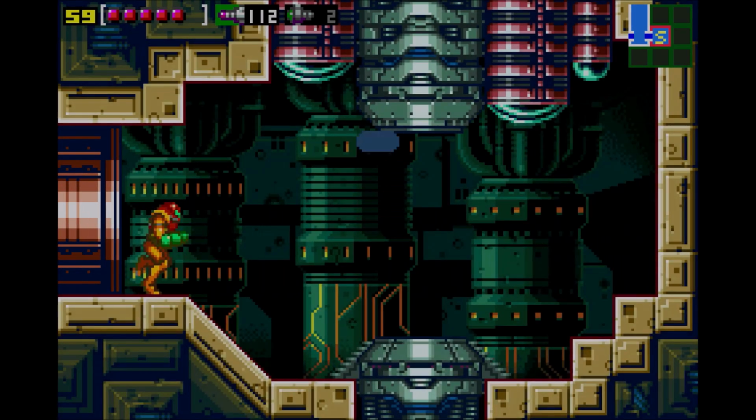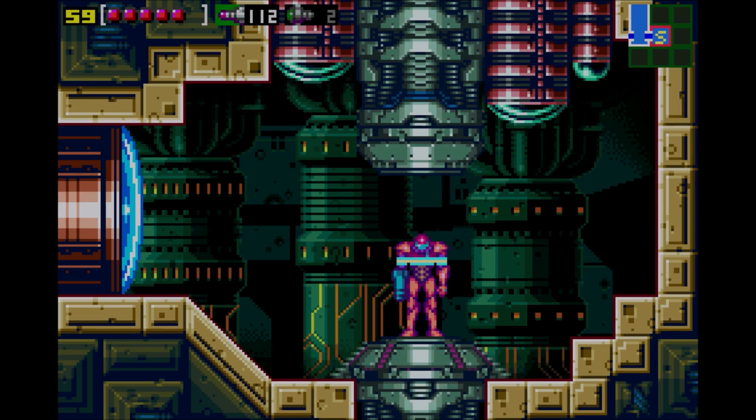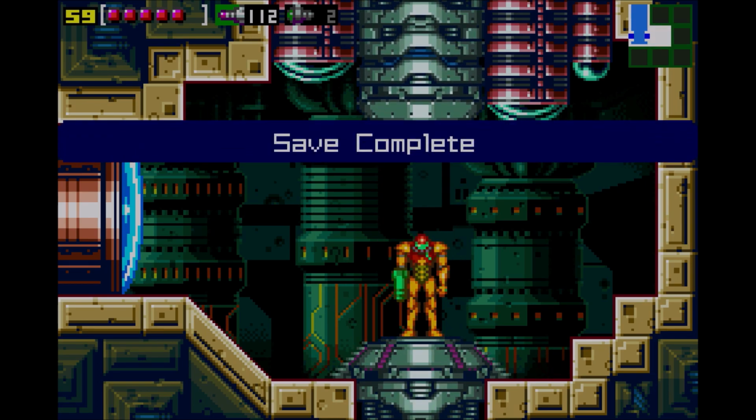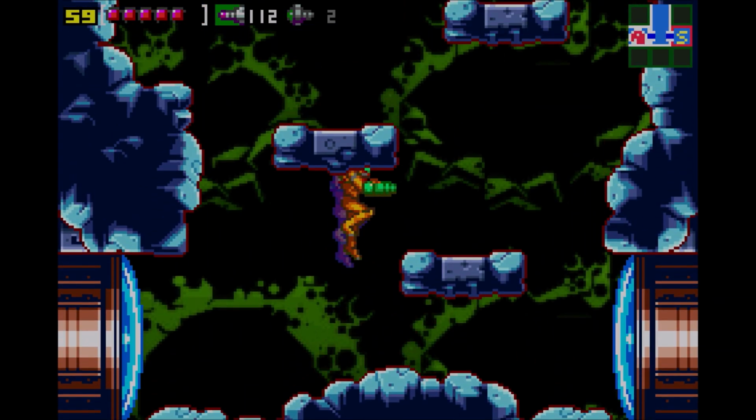Oh, may as well save. Yeah, good idea. Nice. There's my exploit done. There we go. Now we can go back to Norfair and explore the whole thing. Because super missiles open a hell of a lot.